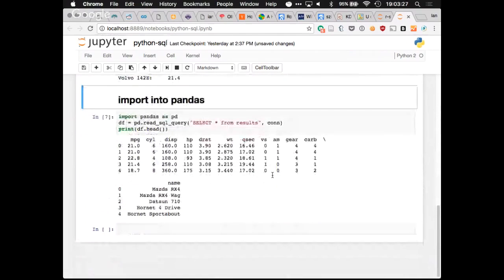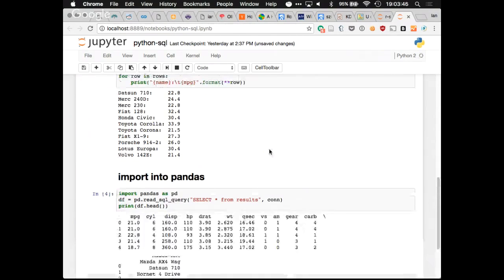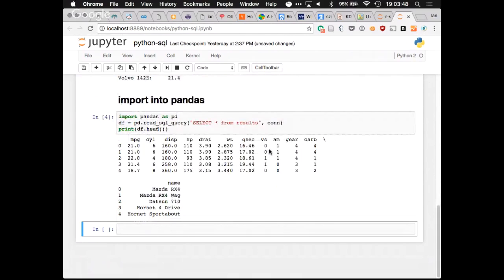And the very last thing I have to show for Python is an example of getting that same information into pandas in case you'd rather do your analysis with Python and pandas instead of R. So that works, and that is a basic example that you can build off of.